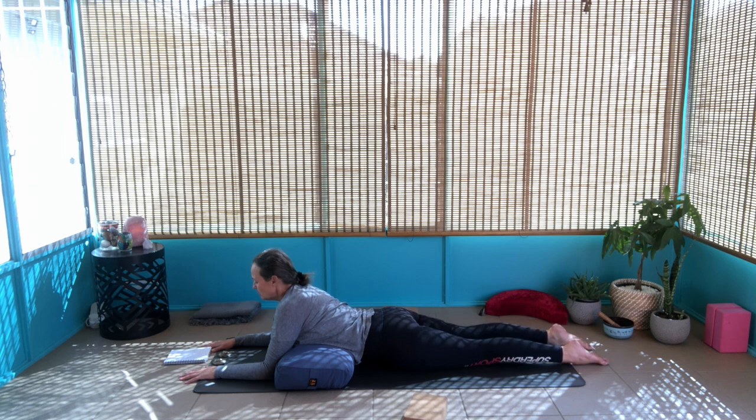So Sphinx Pose is specifically useful for people that spend a lot of time seated. And in this winter period, we tend to spend a lot of time trying to stay warm, hunched over, sitting on the couch, wrapped up in a blanket, sitting at your desk, wrapped with a heater blasting on you, trying to get warmth. So we tend to arch through the spine. We need to have this extension of the spine.